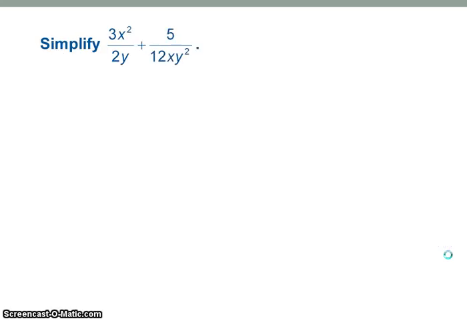So I see a problem here, and yes, of course, they did not give me a common denominator, but I can make one. 2y is obviously not really going to break down any further, it's just 2 times y. Here I've got 6 times 2 times x times y squared. So my least common multiple, which I do recommend that you write out for yourself every time, is going to be 6 times 2 for my number, which is 12, one occurrence of x, and 2 occurrences of y.